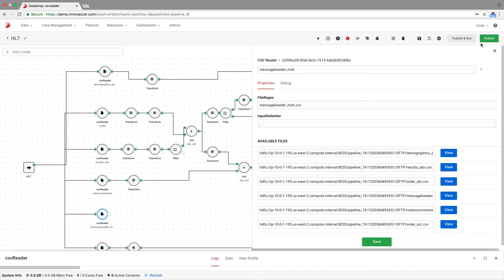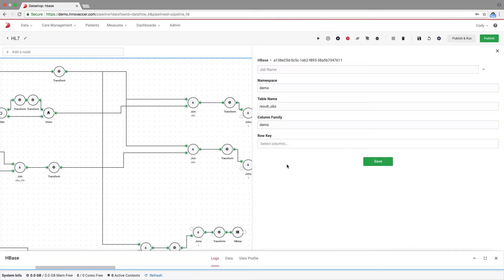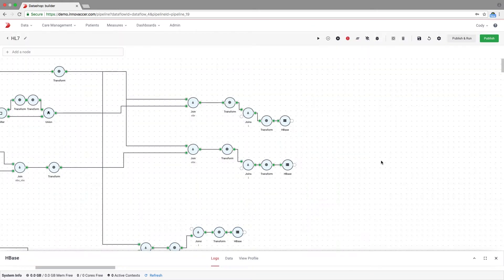For the future of care management I see Innovasor continuing to really provide a great data solution — bringing good intelligent technology to bring lots of data together and then using all the insights they've gained from working with clients like us to really understand the best way to treat patients.